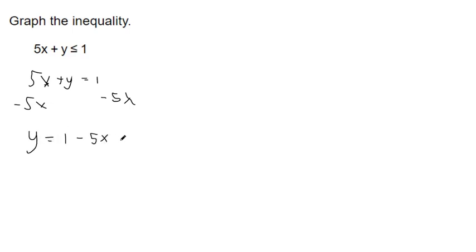I did that because the goal of slope-intercept form is to get y by itself. Now it's pretty easy to graph because when it's in slope-intercept form, you put a dot on the y-intercept, so that's right here. And then a slope of negative 5 means you count down 5 to the right one. So 1, 2, 3, 4, 5, and then to the right one. There's our dot. So there's our line.